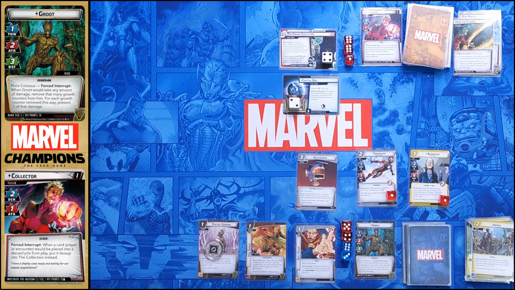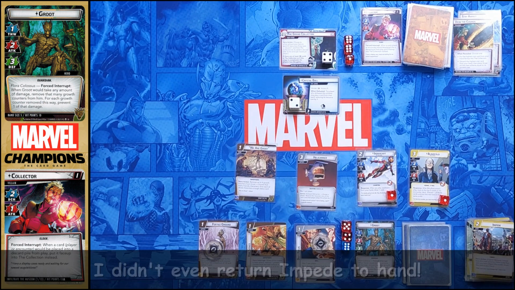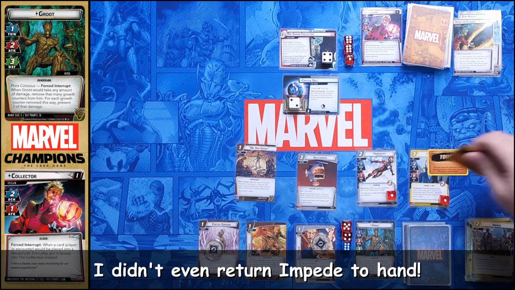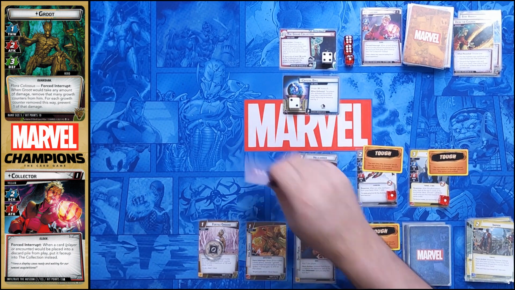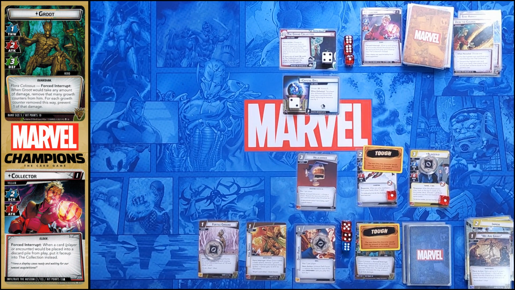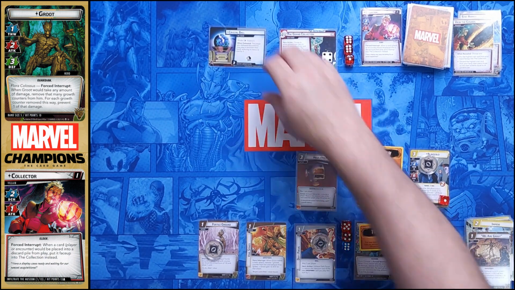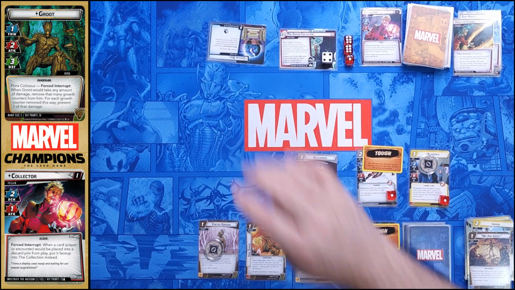I'm going to play We Are Groot, removing three counters to put a Tough on Blindfold, Ironheart, and myself. She's going to thwart and ping that Tough off. This is, I'm going to turn it this way. Well, I'm going to turn it upside down. That's the Collection.